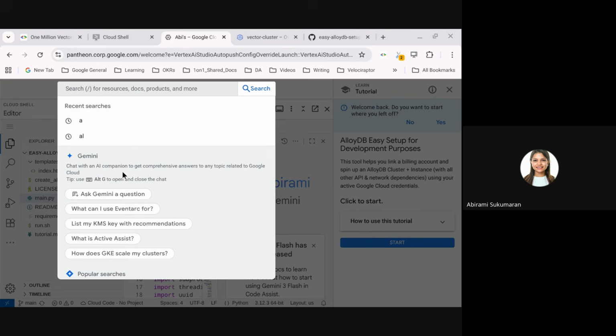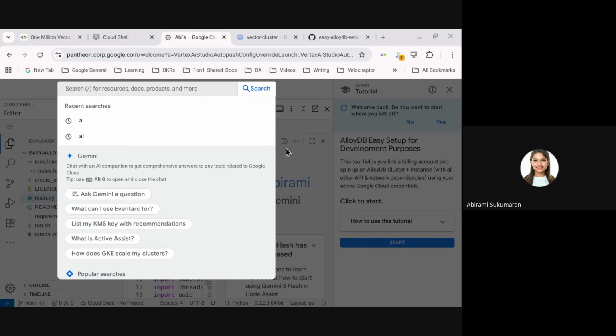And then it is listing my host, port, database name, username, password, which we all know what password we set up. It's AlloyDB, all small. And then it gives my cluster name, instance name, region name, and project ID. So all I've done is, I don't have to do anything.